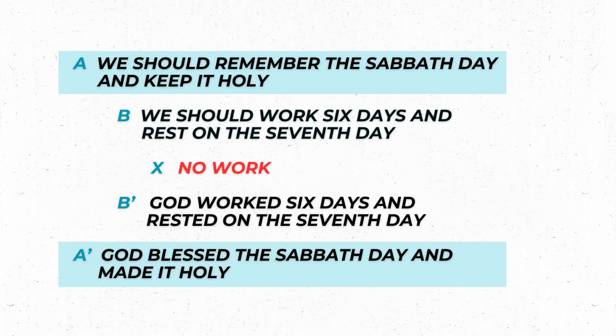So what kind of rest are we talking about here? Well, you say it's rest from our work, from the labor we do for a living. And of course that's true. And yet I believe that there's a deeper dimension here. If we take another look at the chiastic arrangement of the Sabbath commandment, it's interesting that in both parts A and A prime, and in parts B and B prime, there's always one statement about God and one statement about us as human beings. So God blessed the Sabbath day and made it holy, and we are to remember the Sabbath day and keep it holy.